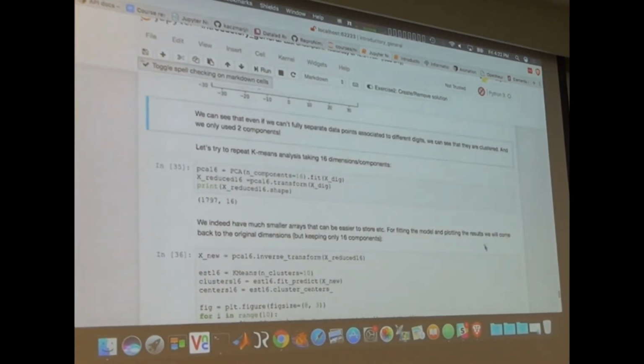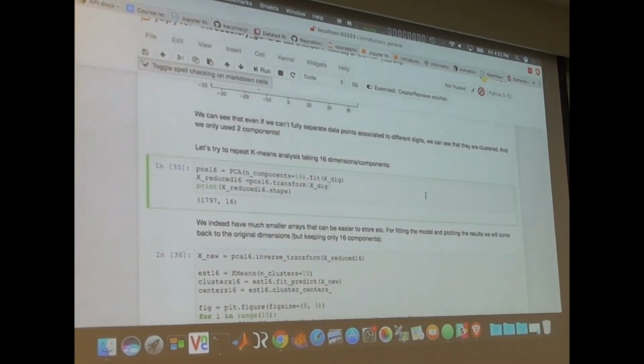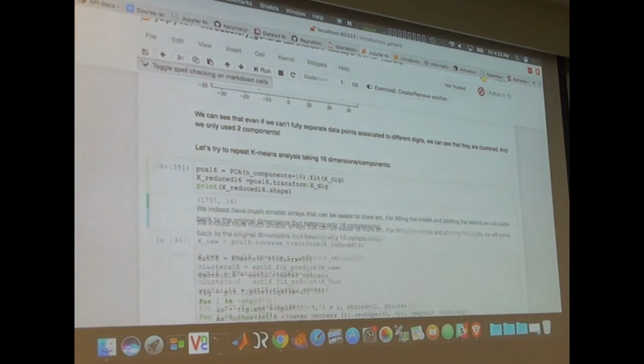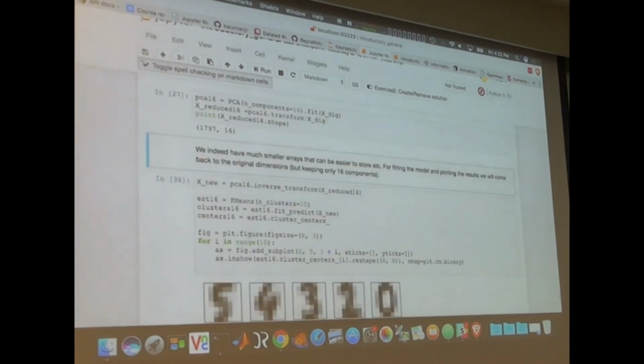So we can now repeat this with 16 dimensions. 16 arbitrarily taken really for the moment. You can do various kinds of analysis on the principal components to find out an optimal set of components. So now we've reduced that 64-dimensional data set to a 16-dimensional data set.